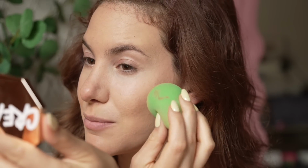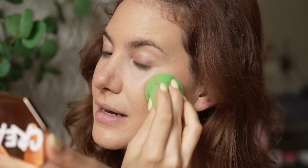So the Fenty Cream Bronzer is probably my favorite product that Fenty has in their line. I've been a fan of this cream bronzer since they released it. The range of color is also amazing. It is so hard to find a good bronzer range that really gives you everything from something that will work on the fairest skin tone to the deepest skin tone, and Fenty once again kills the shade range. It's one of those cream bronzers that just blends and melts into the skin so easily. You barely have to do any work for it to look good.